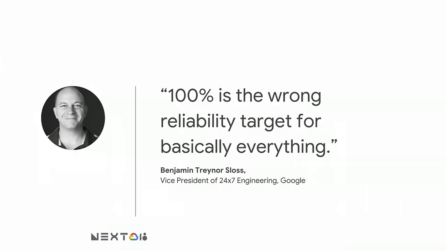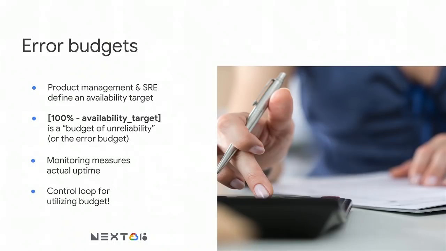Also, additional levels of reliability require additional expense. Google has observed that for every 9 you add of reliability, and we'll talk about what that means in a minute, you're adding 10x the expense. So it gets much, much more expensive. You hire ops people. You have to have additional fallbacks and fail-safes, and you have to build for it. Since we're not the airline industry, mostly, we don't need to. So how do we figure this out? We use a concept called error budgets.